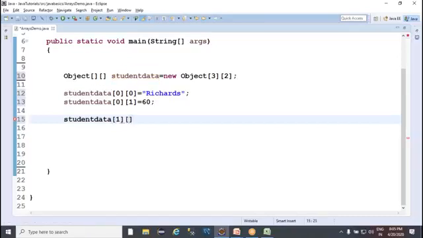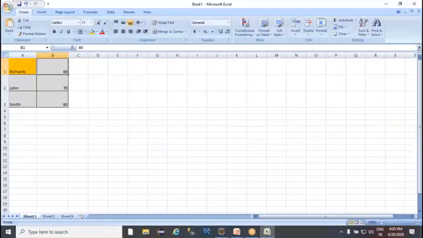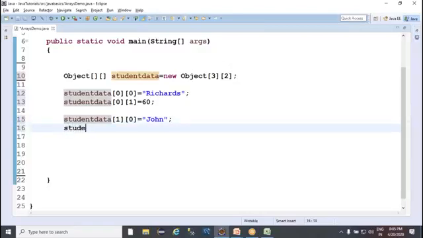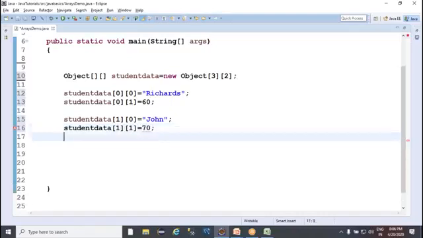Row number 1, column number 0, the second student's data. For example, here what is available? John. In the same row number 1, in the next column 1, I want to store the marks, that's 70.